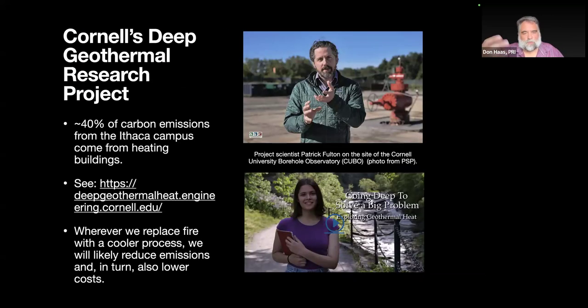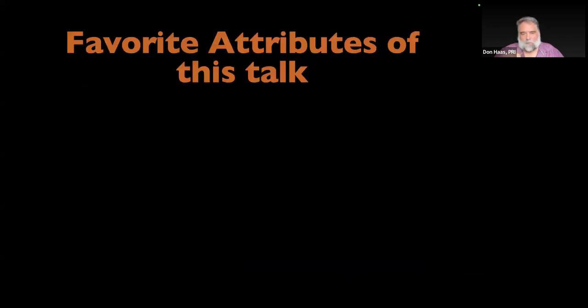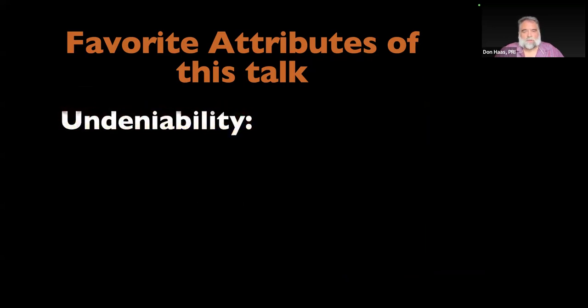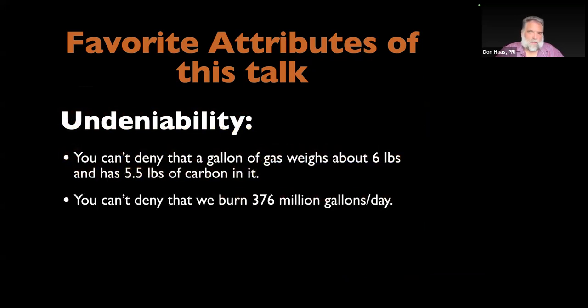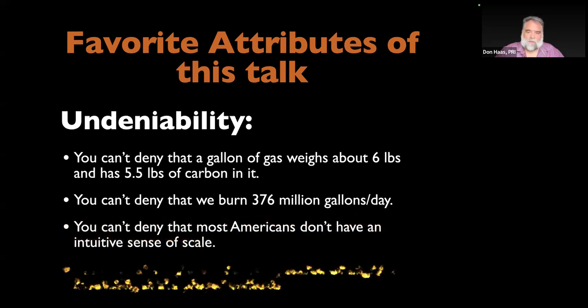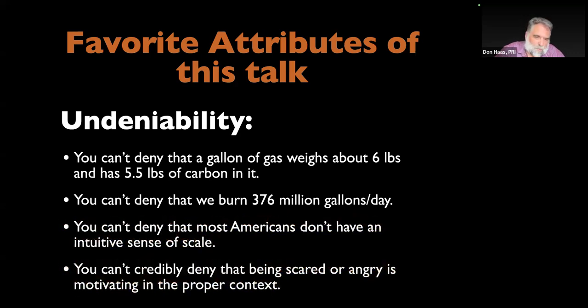Okay, so there's information on the Deep Geothermal website, and one of my favorite attributes of the stuff I've talked about so far is the undeniability of what we've been talking about. You can't deny that a gallon of gas weighs about 6 pounds and has 5.5 pounds of carbon in it. You can't deny that we burn 376 million gallons of gas a day. And I can't see the third point because my cursor disappeared and you're on top of it.